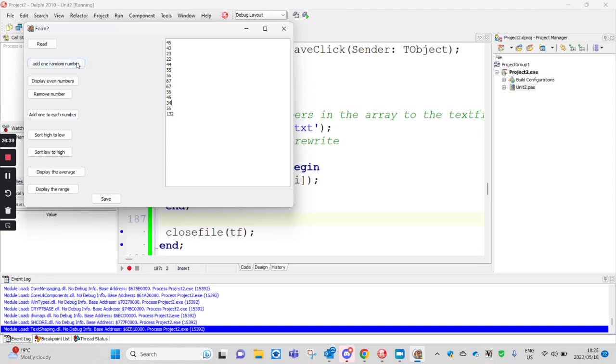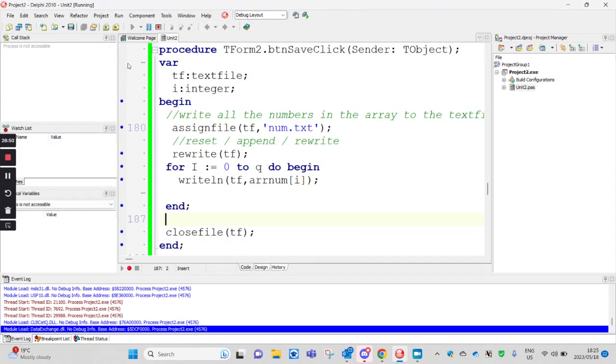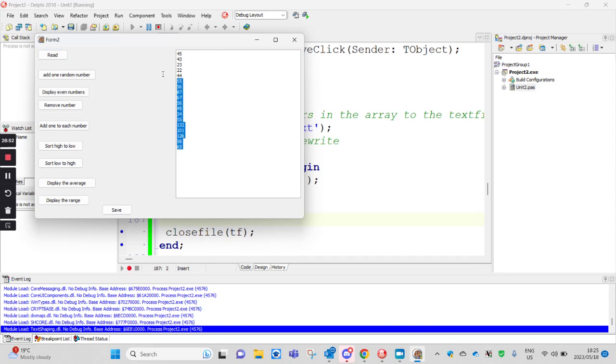If I go and I add another random and another one and another one, once I click save and I close it and I click play and I read, now suddenly I've got all of those numbers I had. So as soon as you click save, it saves all your numbers onto the hard drive.